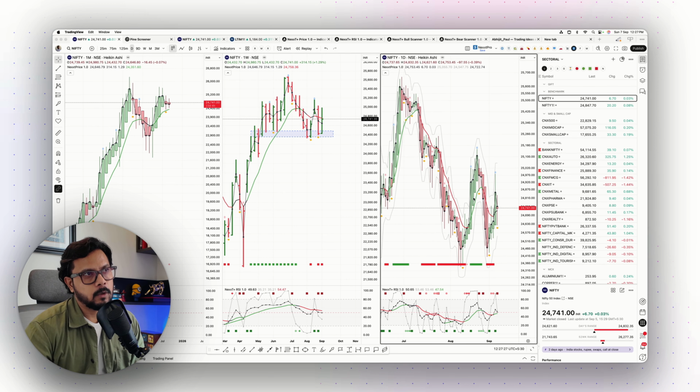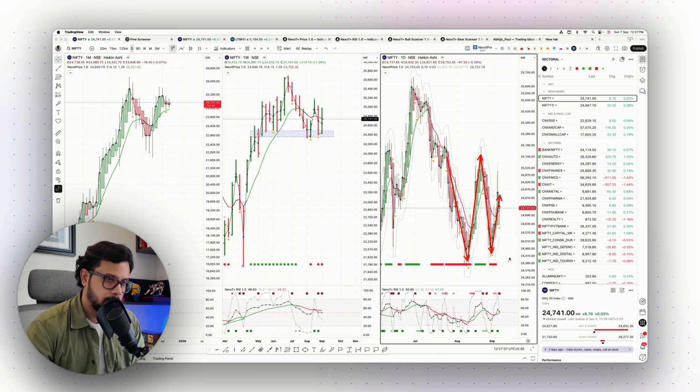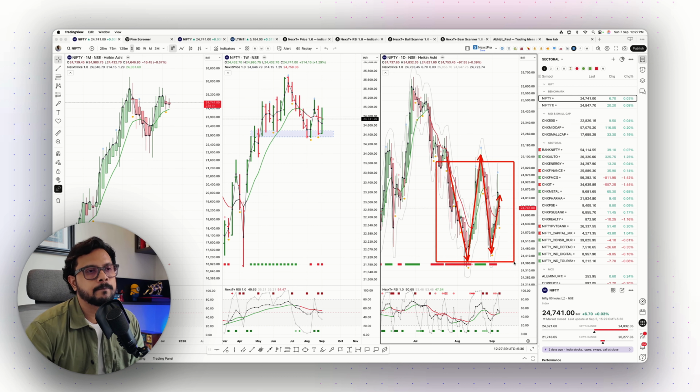Now, if I take a look at the daily, what I see is sharp swings on the downside as well as on the upside for close to the last 5 weeks, which means that the short-term trend from the daily chart has become extremely short-lived. It's turning around very quickly, which makes, of course, for a short-term trader very difficult, because by the time the trend reverses, it's time to go on the other side.